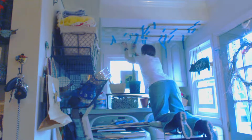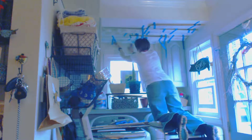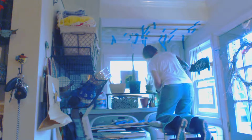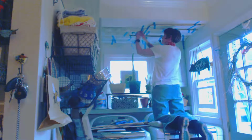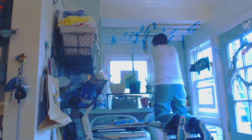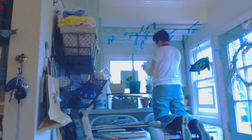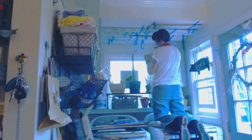So yeah, this sticky stuff, you've got to be careful with it. Once it sticks, it's stuck. All right, there we go. We got the first ball in. Very good. Plus, I have all this, as you can see, I have this tape falling down all over me. So now we're going to do the next piece. Going on to the next one. Let's see. Go ahead and pull the sticky thing off.